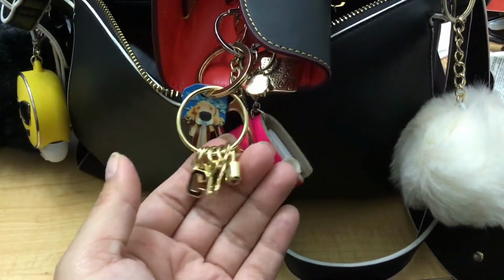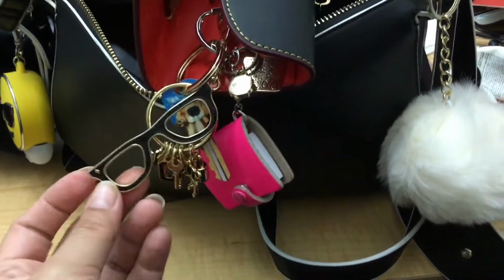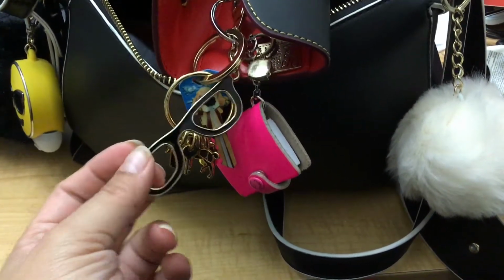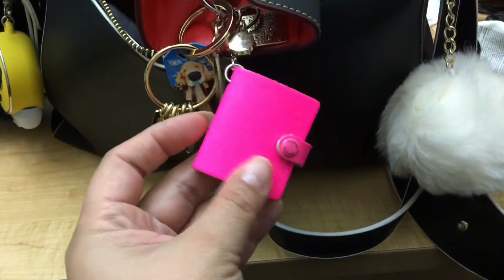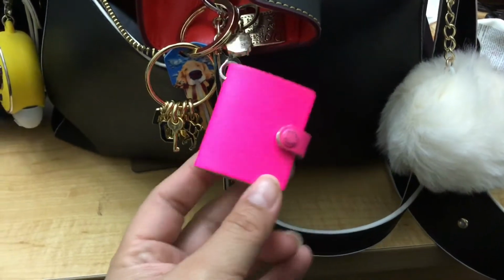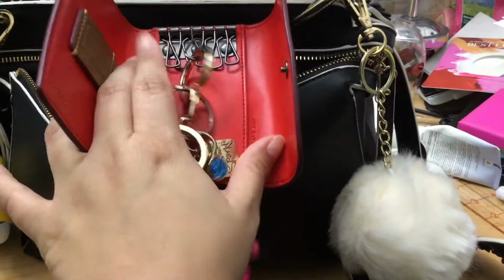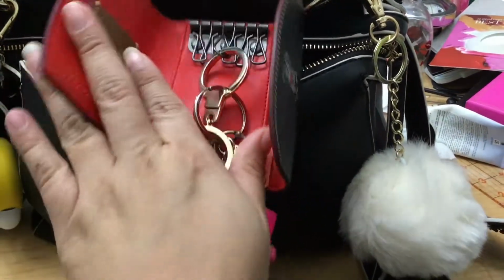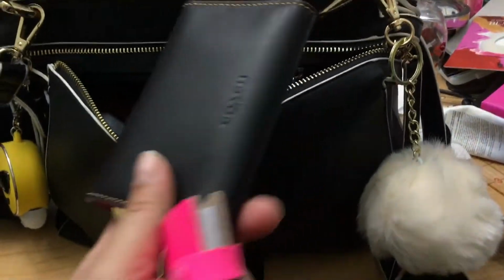I have a Coach keychain on it, and then I have these little cool Kate Spade keychain glasses, which I totally love. I think I picked these up at TJ Maxx. And then of course I have a Filofax, and I totally love this. You can literally write on those pages, by the way, and take some little notes. But I mean, I just love this key holder. I just love the red lining, and it is one of the coolest things I bought recently.